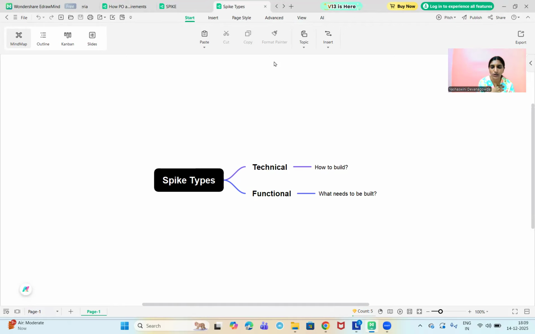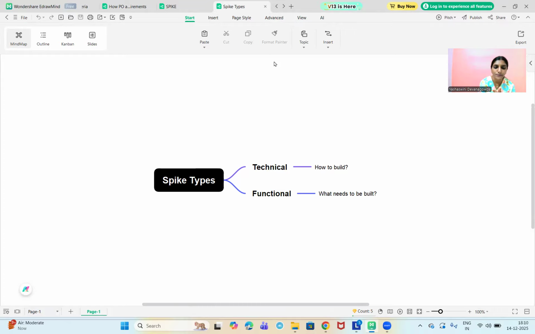So if I'm a client for a particular organization and I say that I want you to build a web page for me, and that web page should look like this, and the web page should comprise of these many things. And what are the other requirements? What do I need over there? Maybe I need some banners or flyers or whatever the requirement is. Those all come under the functionality aspect. What needs to be built?